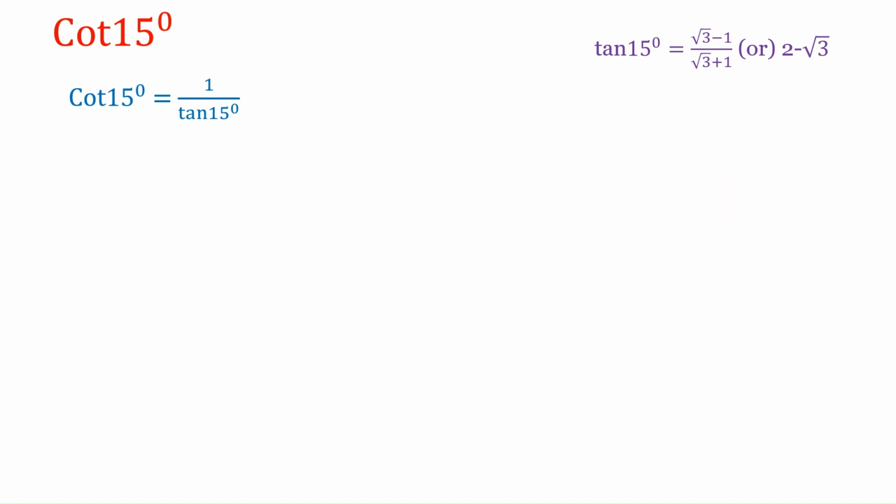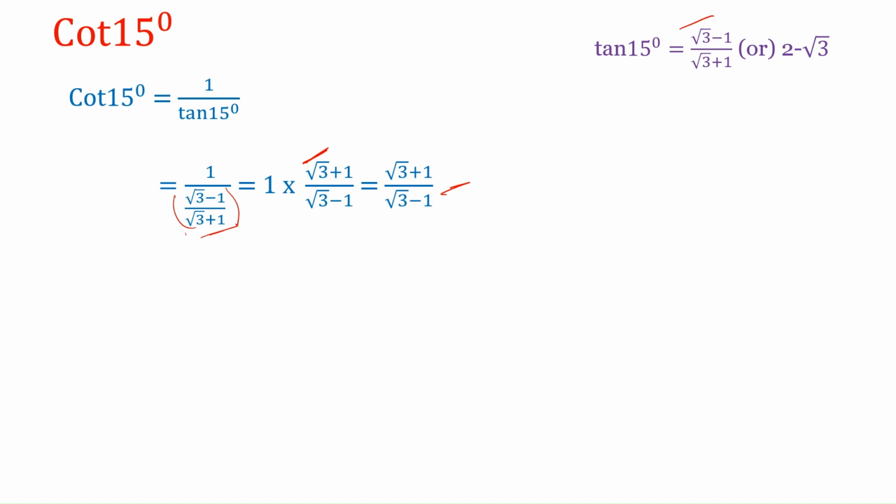We'll calculate with the other value as well. Just substitute the value here, 1 upon tan 15. So when we substitute this first value, it would be like this. Here we have substituted, then this is nothing but multiplying the numerator with the reciprocal of the denominator. We have taken the reciprocal of the denominator here and that gives this value of root 3 plus 1 upon root 3 minus 1. This can be further rationalized. To rationalize, multiply both numerator and denominator with root 3 plus 1.